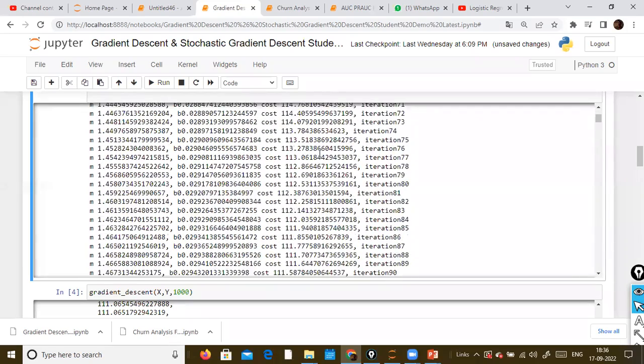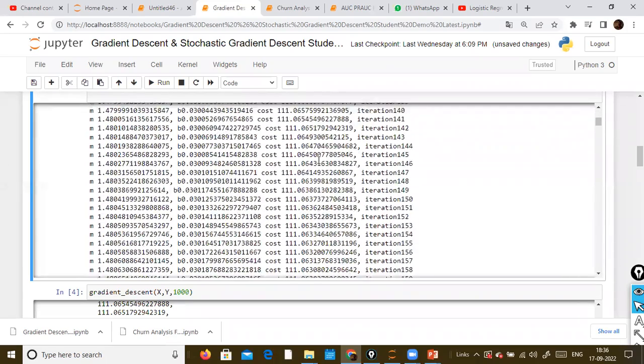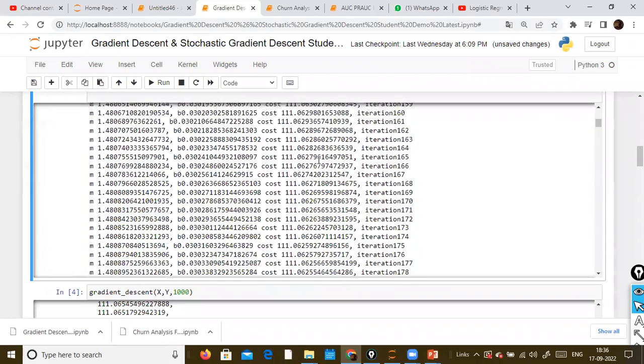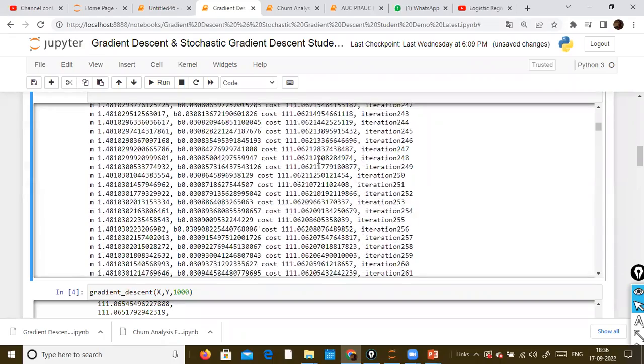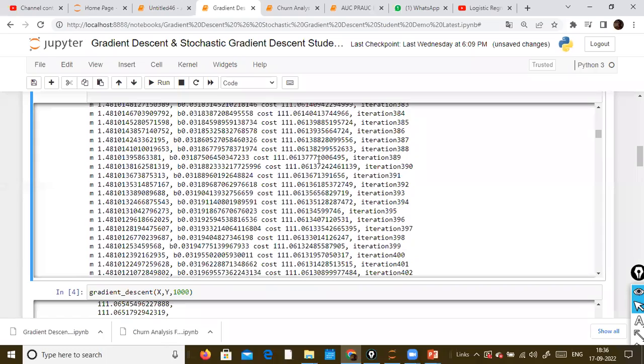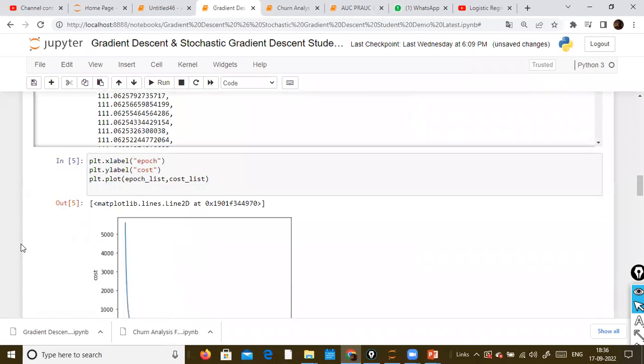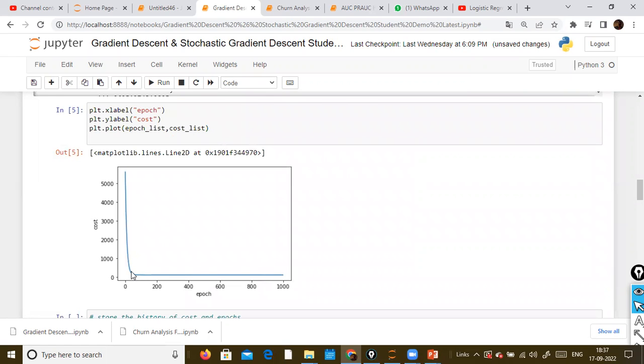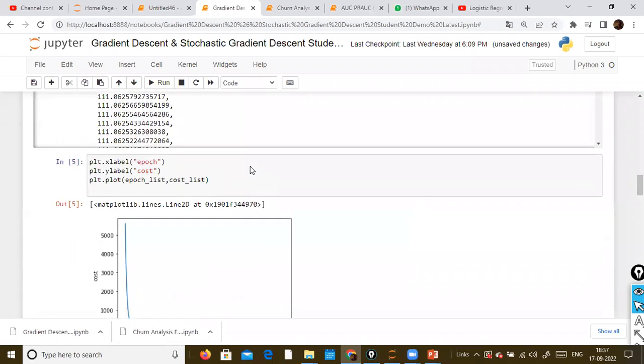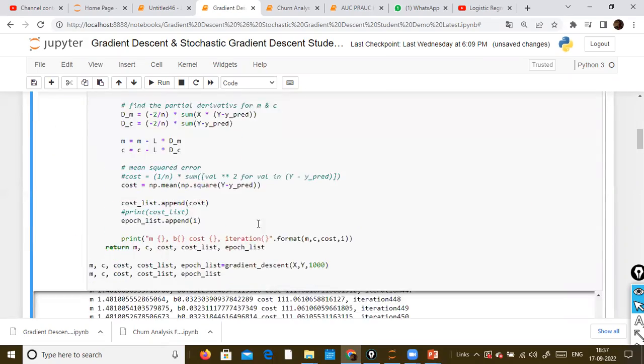As the number of iterations increases, which means as the number of steps increases, the cost also decreases. As per this chart, somewhere here it is stabilizing, even just before this.